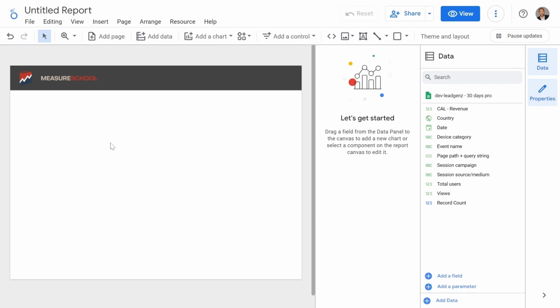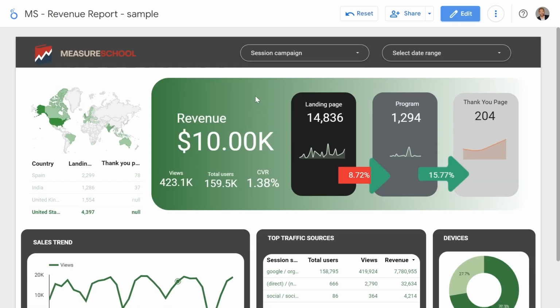The second step now will be to use filters. And because we do not want to just have numbers for all our data, but the numbers for the users who have actually landed on our landing page and those users who have been on the second step, so who have considered our program, and then also the number of users who have actually made a purchase.